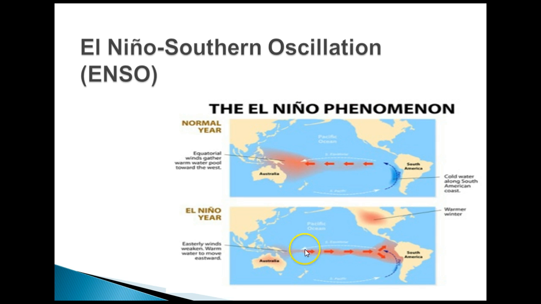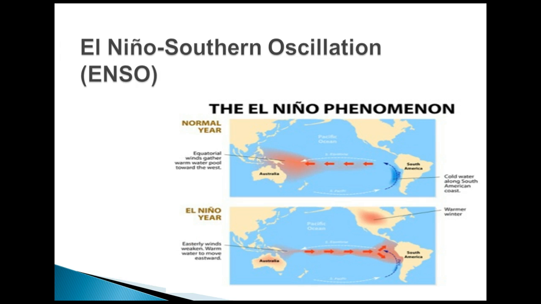and winter now starts to come down from the north. Now, in an El Nino year, you see now that the currents move that warm water in the opposite direction. Because that warm water's moved in the opposite direction, it now is able to warm up the water near the coast. And because it warms up the water near the coast, our winters now are fairly mild. We haven't had a mild winter in a while, but it would cause now a milder winter. So when this pocket of warm water gets moved this way, we have what's called an El Nino winter. And our winters would be much milder.